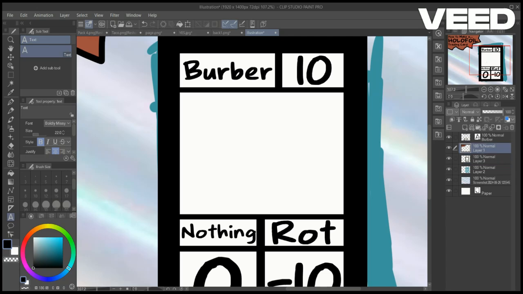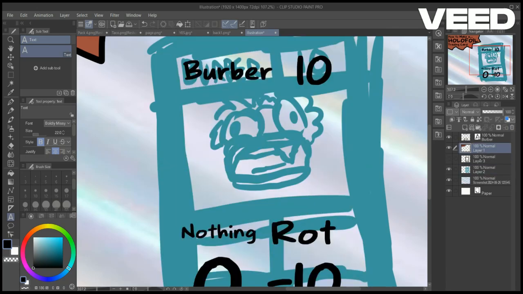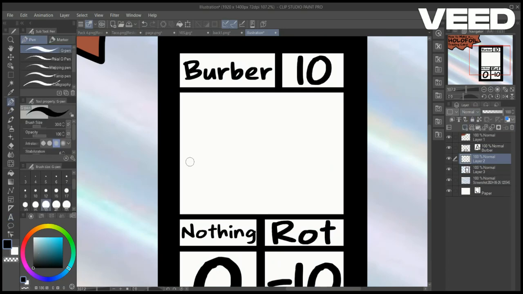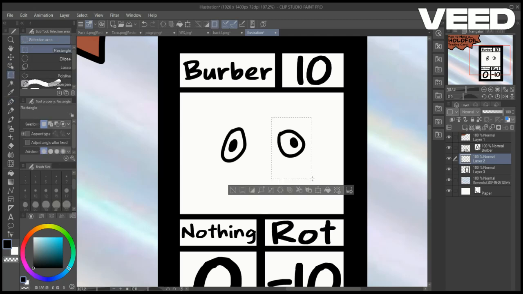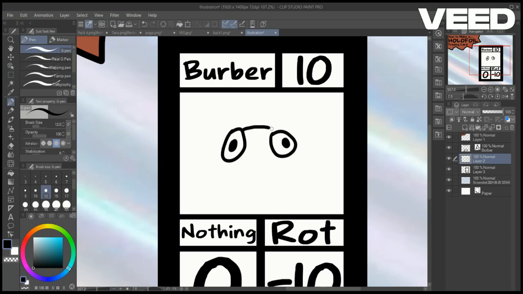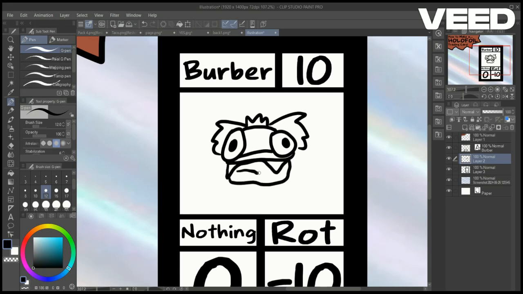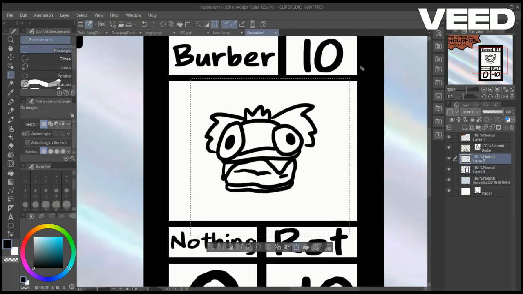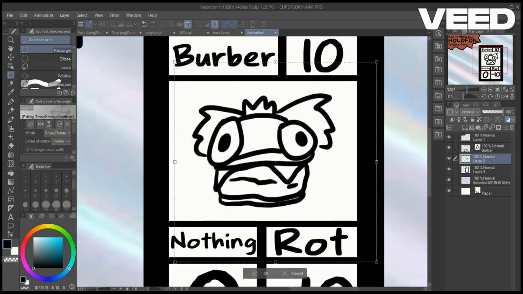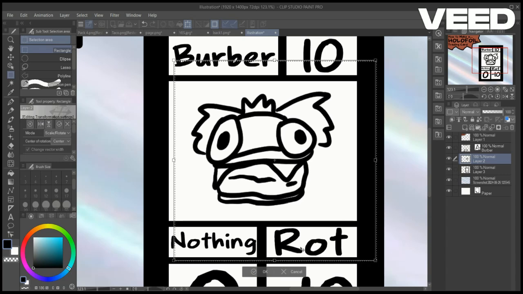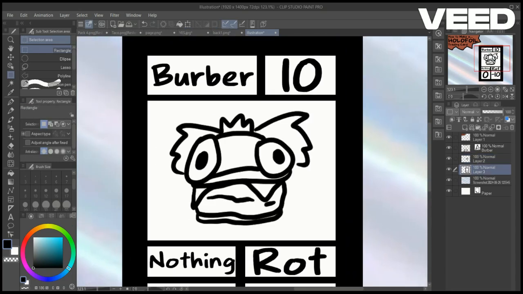So once you're done with that, put it all into one layer. Then get the format, make sure it's alright. I'm going to draw the river. So stick with me here. So just draw your own character if you're following along. So now that I've got my own character, I'm just going to format it a little better. There we go.